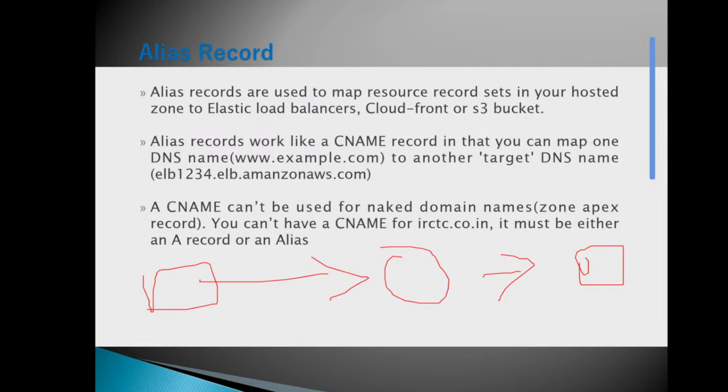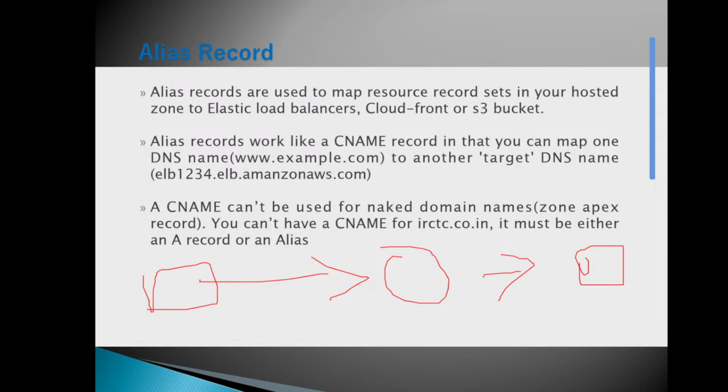Instead of that, I can map that URL using Alias. So let's say I have a domain name example.com. I will map example.com to the S3 website URL and that website will be open. So I am linking two URLs together. That's called Alias. So if anybody hits example.com, it will hit the S3 URL and it will hit the actual web server.